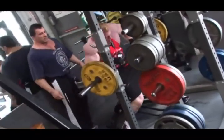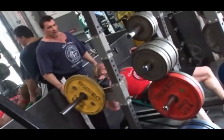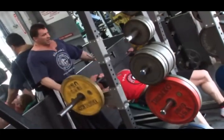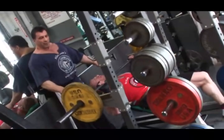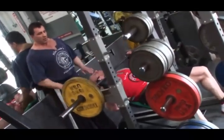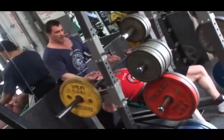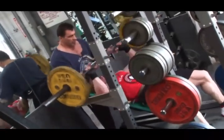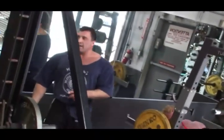Nowadays, not too many people do this kind of partial movement. I really like it. You lose elasticity by using this. You stop yourself, so you can't really use an elastic motion on the way up. You completely stop the movement. So you have to recruit the fiber from the very beginning, every time. And yeah, that's it. All right, this is one giant set.